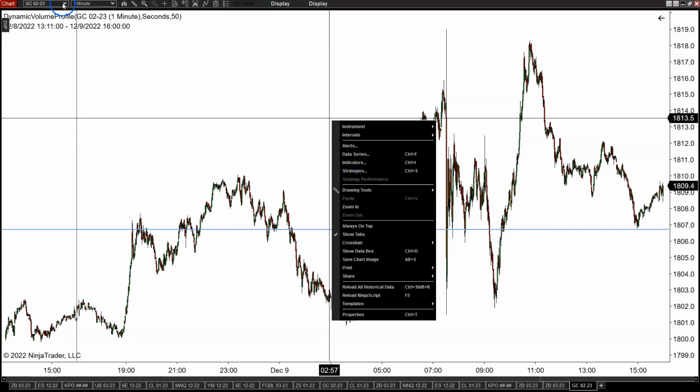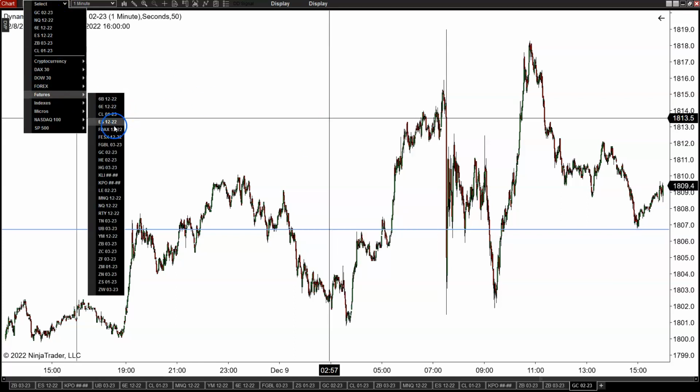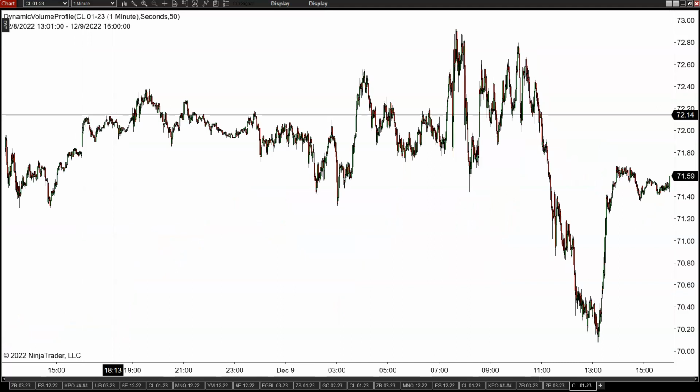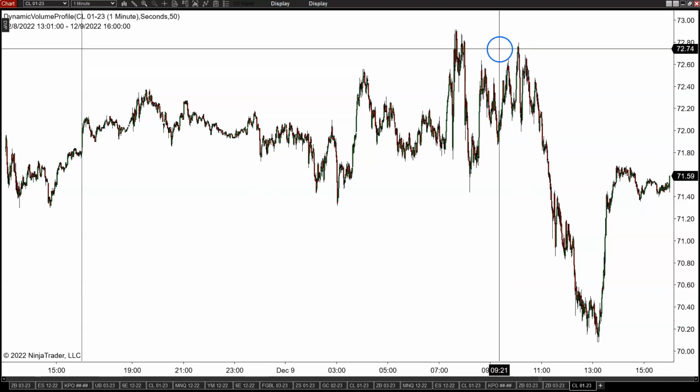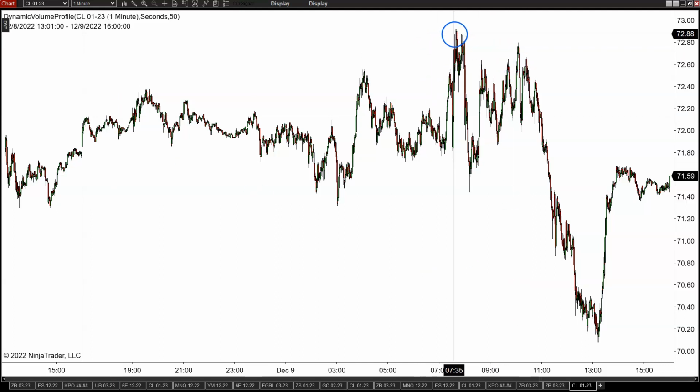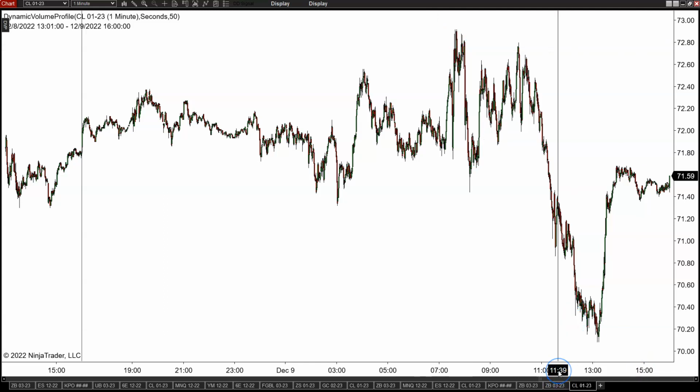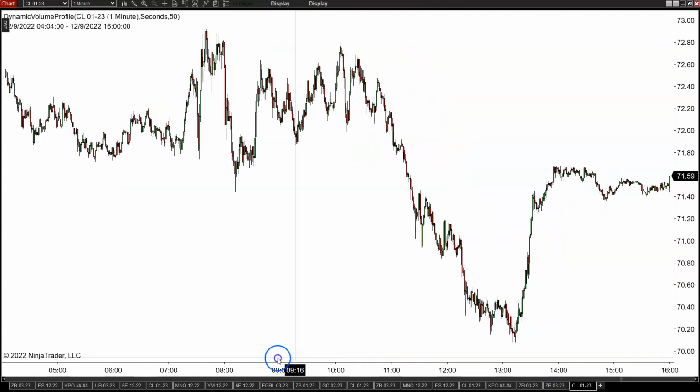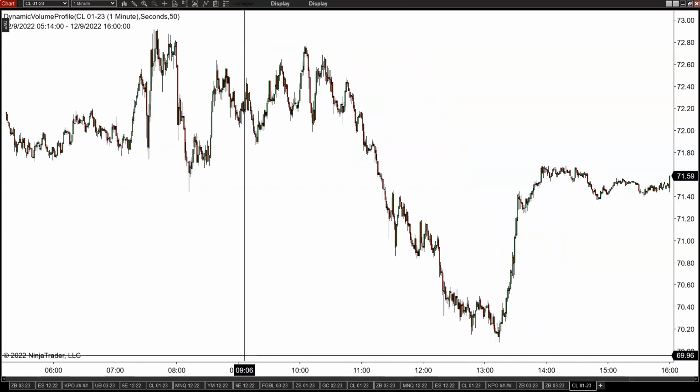Obviously, wait, let me get crude here. Get the crude chart. Crude oil, interesting market as well, right? A lot of times it's all up and down, all over the place. You can see on Friday, basically 72.80 high, 70.20 low. But let's just go back to some of these movements.